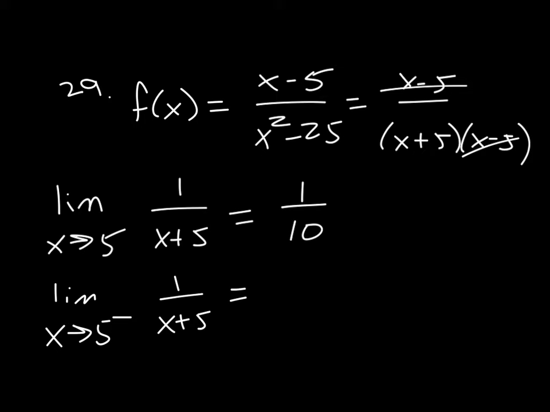So is this to negative 5? Oh, this one's to negative 5. Sorry. Okay, so if we're going to negative 5, then we would still get 0 in the denominator, right? So it's going to go to either positive or negative infinity. If we're coming to negative 5 from the left, what is the denominator going to, a positive value or a negative value? It's going to a negative value, so this is going to negative. Like you were saying, the numerator is staying positive. So we're going to say this goes to negative infinity.